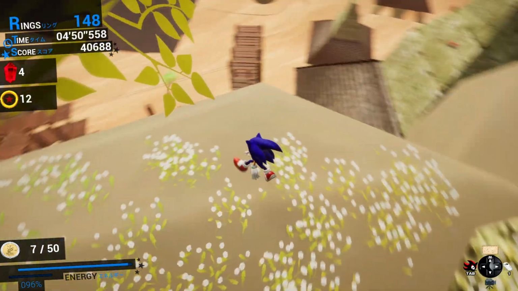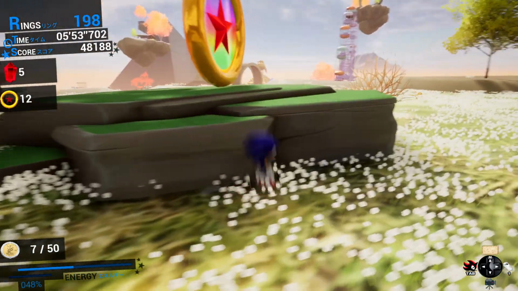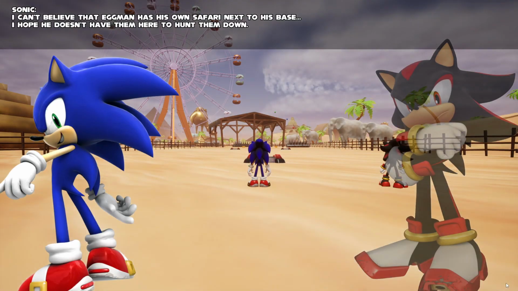Oh no, do not fall. See one. Okay, here we go. See the last of the gems that we need. All right, here we go. Route 12. So I'm going to try to get as many gems as possible here because I don't feel like there's that many gems in the actual hub world just because it's the smallest.